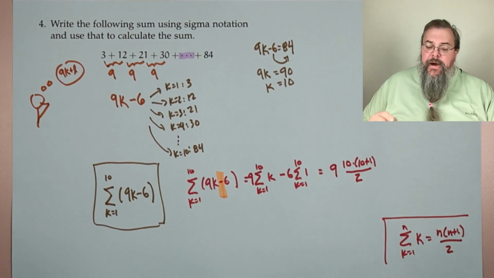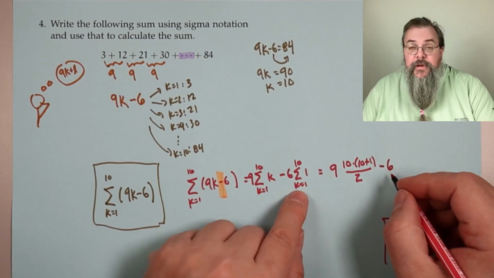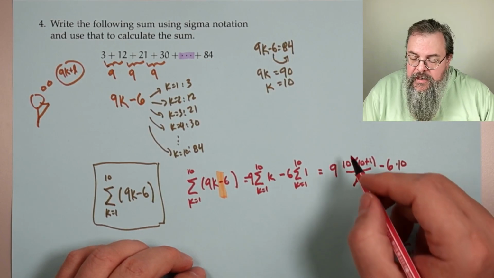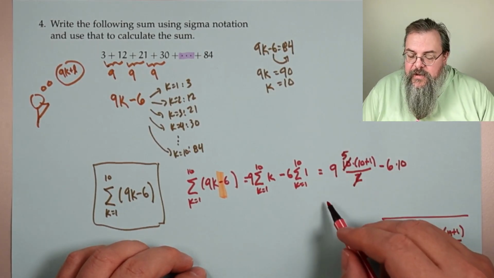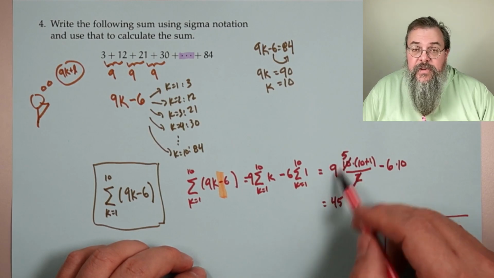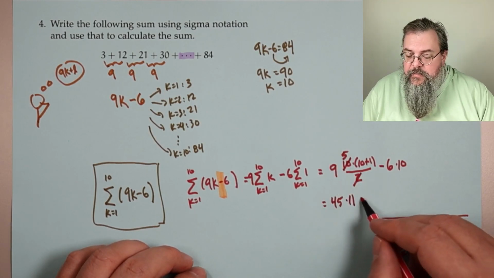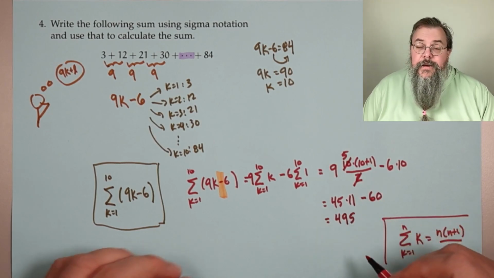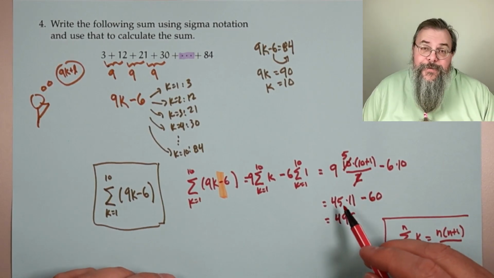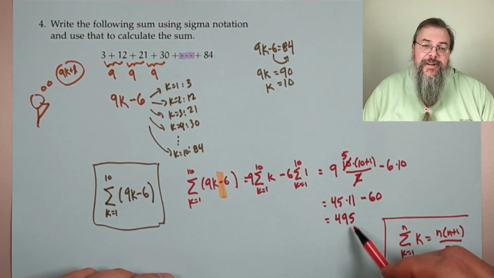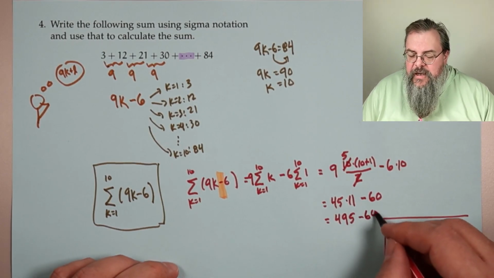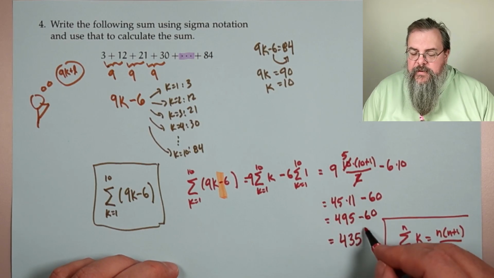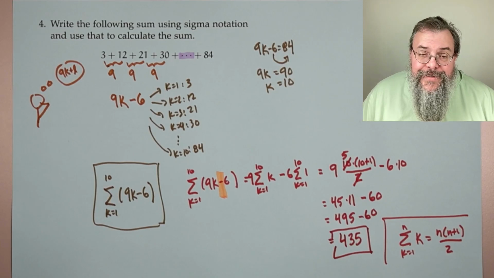All right. Minus 6, and then this sum is 1 plus 1 plus 1, 10 times, so times 10. Well, 2 goes into 10, that's 5. So we have 45, which is this number, times 11, and then minus 6 times 10 is 60. And 45 times 11 is 495. If you're wondering how I got that so quickly, it's 450 plus 45, and you add, and you get 495. So it's not too bad. And now subtract 495 minus 60 is 435. And there we go. That's our answer.